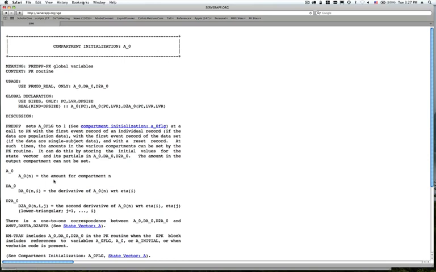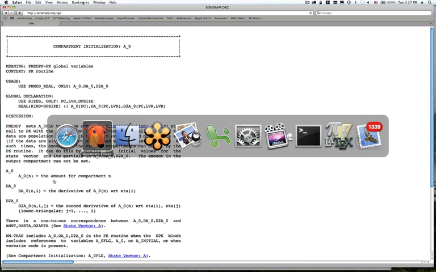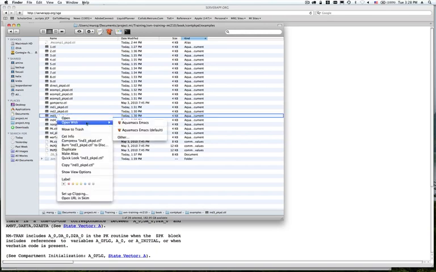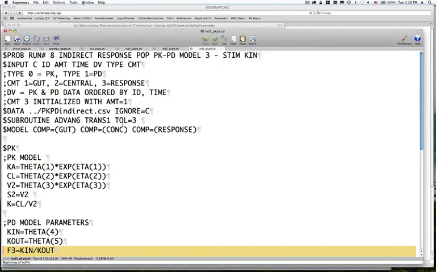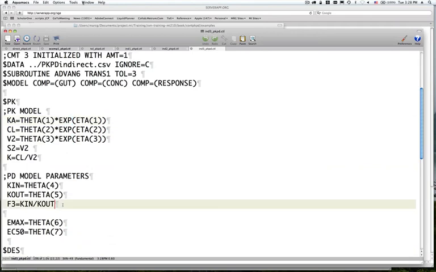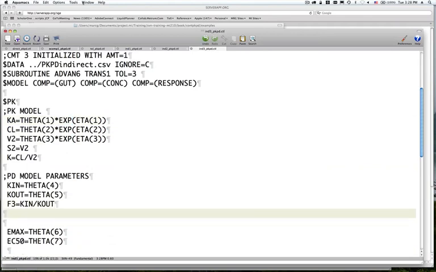So in our prior model, I showed you the way that's consistent across all NONMEM versions. But if you're using NONMEM 6 or 7, you can use this A initial parameterization. And we could change it. Let's look at this one here. Instead of using the data set, we can just write the model like this.